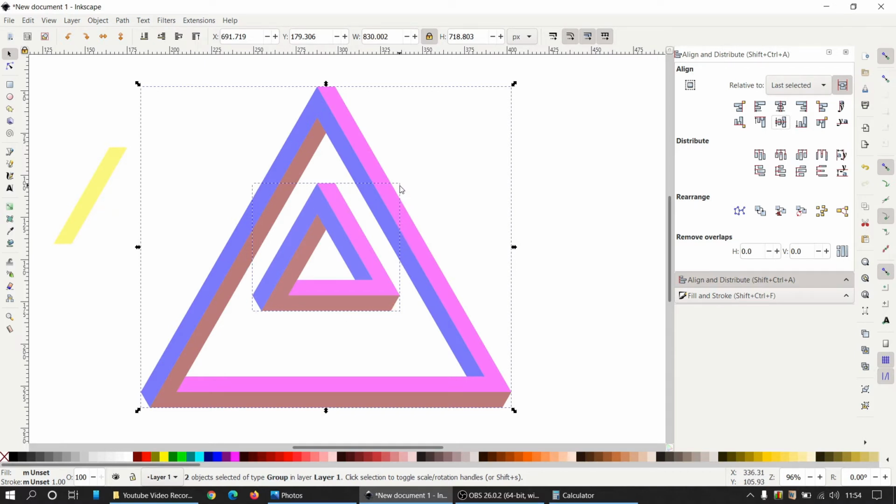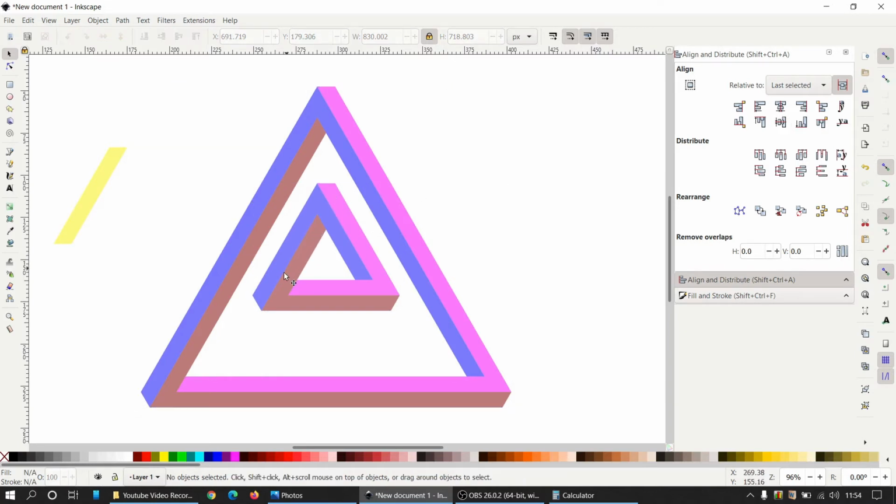See these dotted lines. So what Inkscape's algorithm is trying to do is center this piece and this piece. So according to its algorithm, it works perfectly, but actually what we were trying to do is we want to center it.